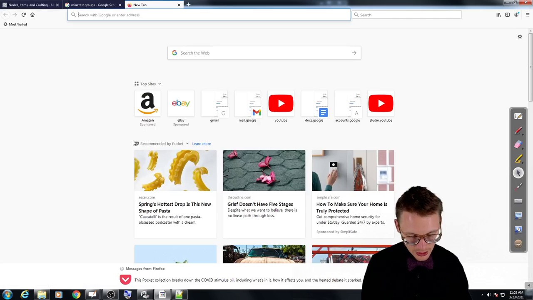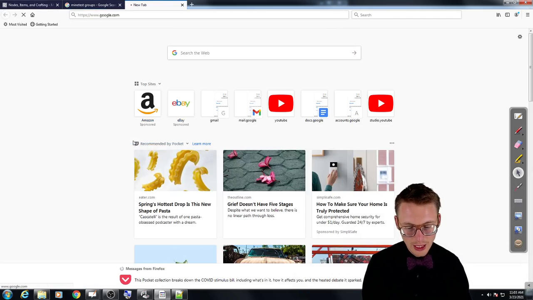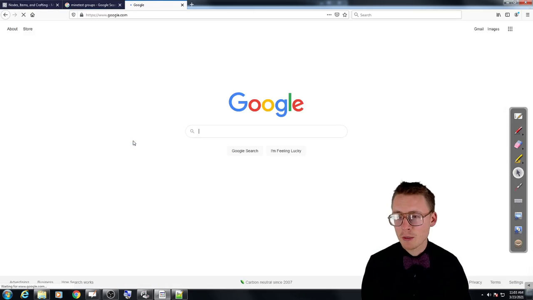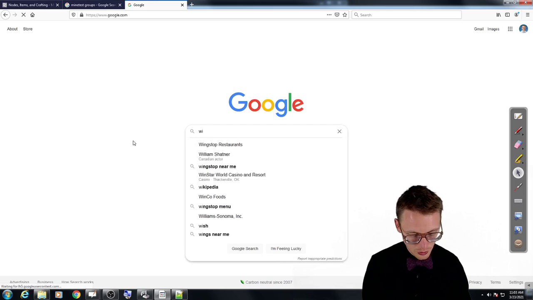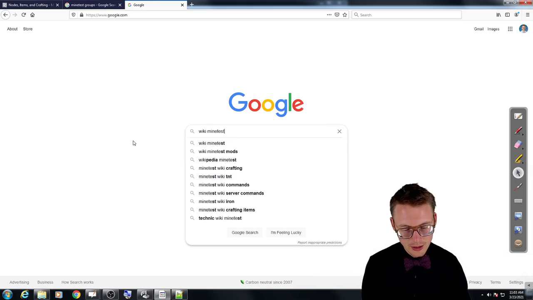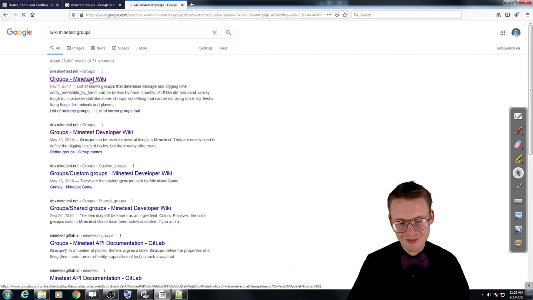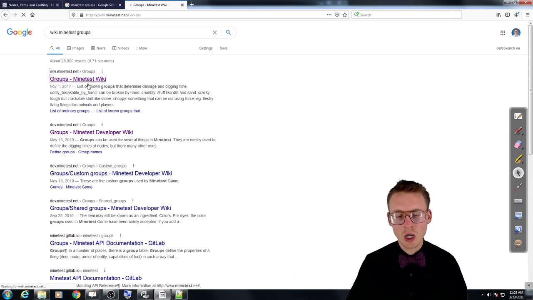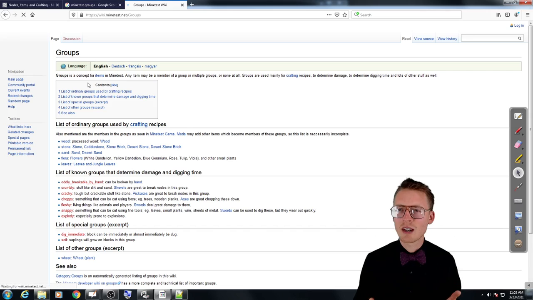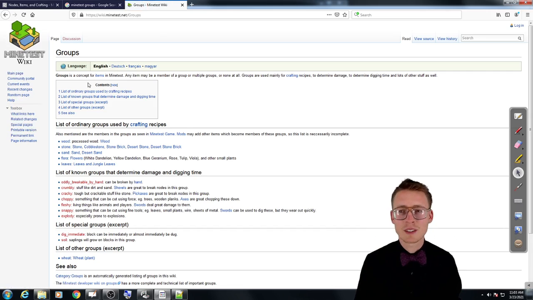The other reference that I'd like to draw your attention to, but is less reputable, maybe less accurate, is the wiki Minetest Groups page, and this gives you sort of a dated view of what groups are available. I think it gives you a more comprehensive list, which is kind of strange. I don't know if that should be the case, and probably it's just a matter of me looking harder on the Lua API.